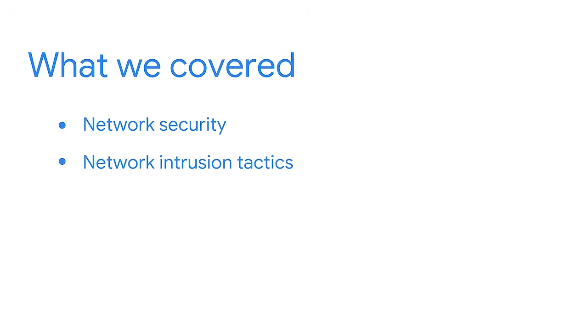Nice job finishing this section. Let's review what you've learned so far. We discussed how to secure networks. We also learned about network intrusion tactics like malicious packet sniffing and IP spoofing. Finally, we discussed how a security analyst can protect against these kinds of attacks. You've learned about DoS and DDoS attacks like ICMP flooding, SYN attacks, and the ping of death, which try to overwhelm a network by flooding it with unwanted data packets.